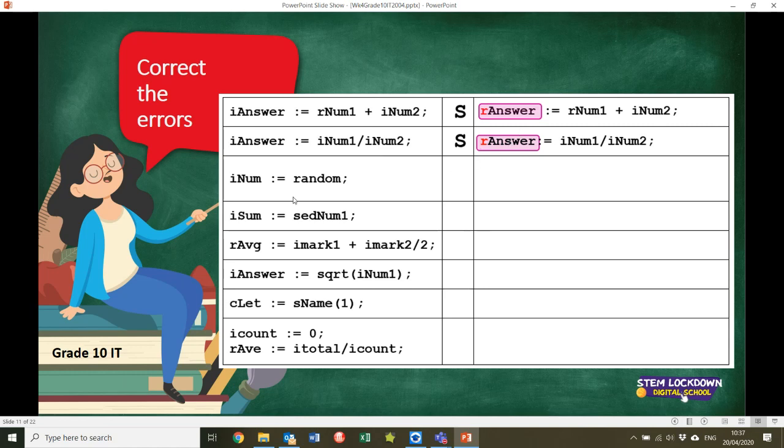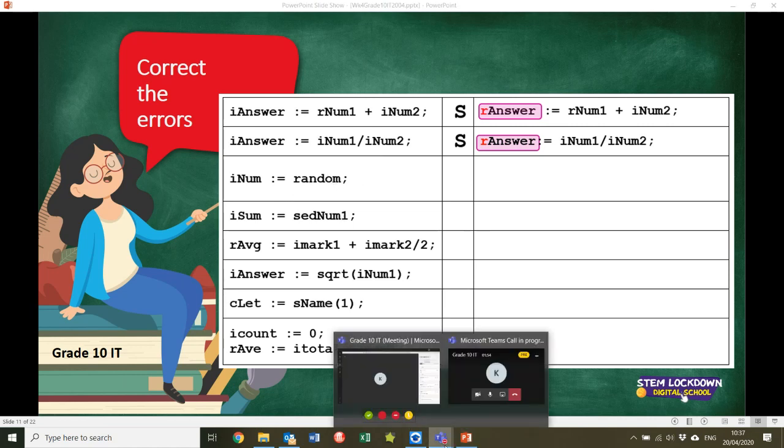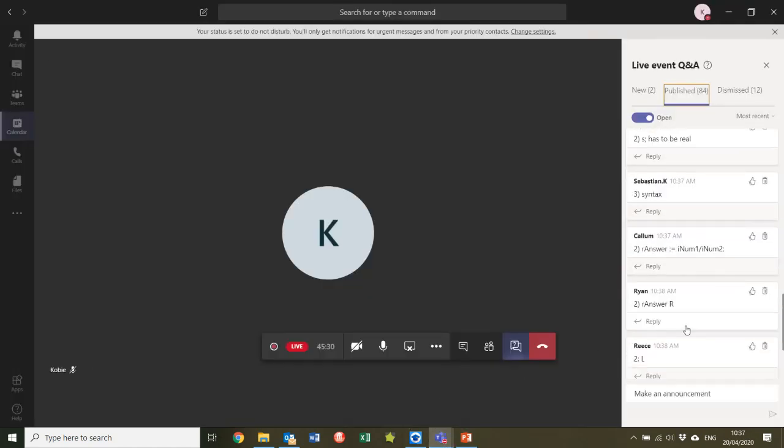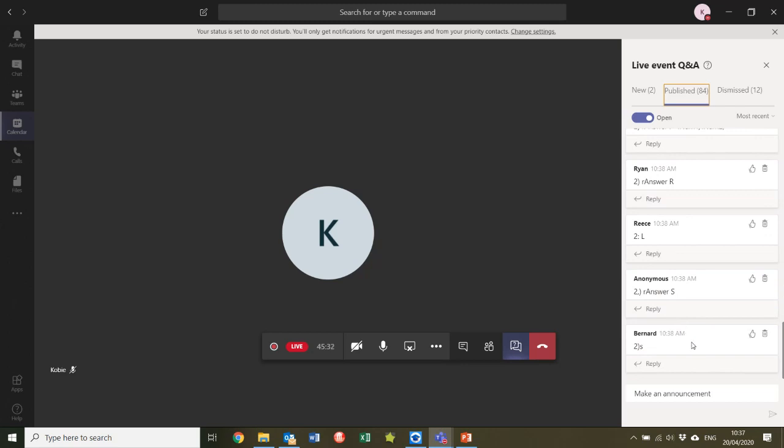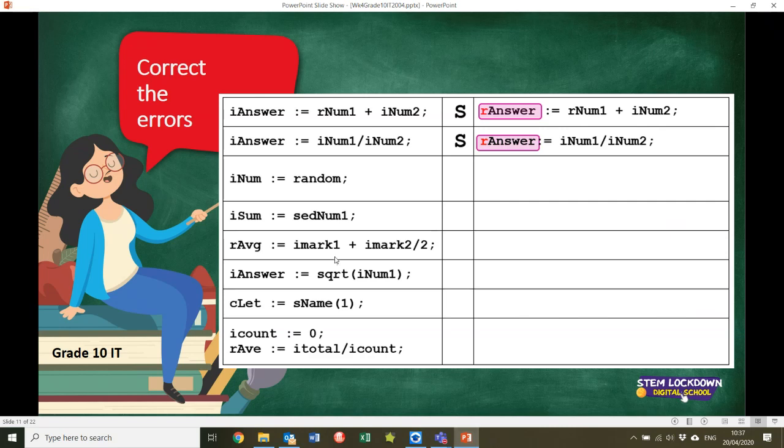Okay. All right, let's have a look at this one over here. I think I am going to stop getting answers from you guys because it's actually taking too long to switch between the two. So you just do it for yourselves on a piece of paper or something, and you can check whether you are right or not. Okay, so this one is also a syntax error, and this one was quite a tricky one. So if you didn't get it, I don't blame you.